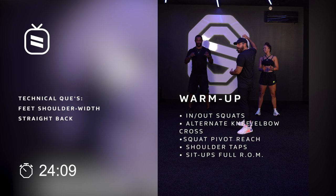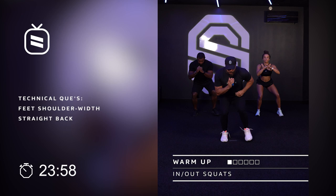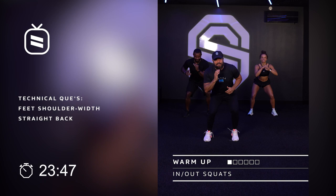Now, let's start off with a squat. You're gonna stay here and you're gonna step out, in, out, out, in, out. It's like a little merengue. And I need some volume. Don't get low. Slap your thighs. Good job. And I'm gonna stay up. Only 20 seconds left.